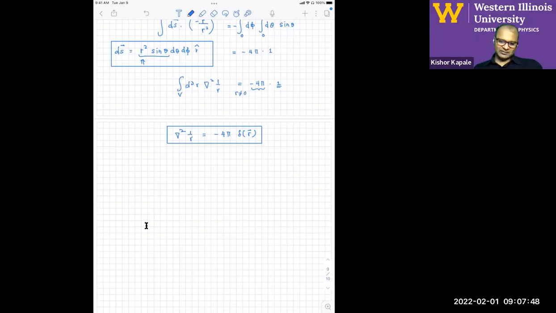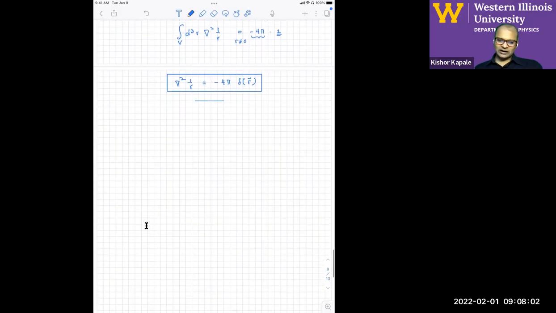What you can do maybe, right? So if you just want to manipulate this, the best place for that is, since you know a little bit of E&M, I can actually point out the usefulness of this, right? So let's take a look at this. What is del squared of 1 over r? It is the divergence of the gradient of 1 over r, right? What is this quantity?